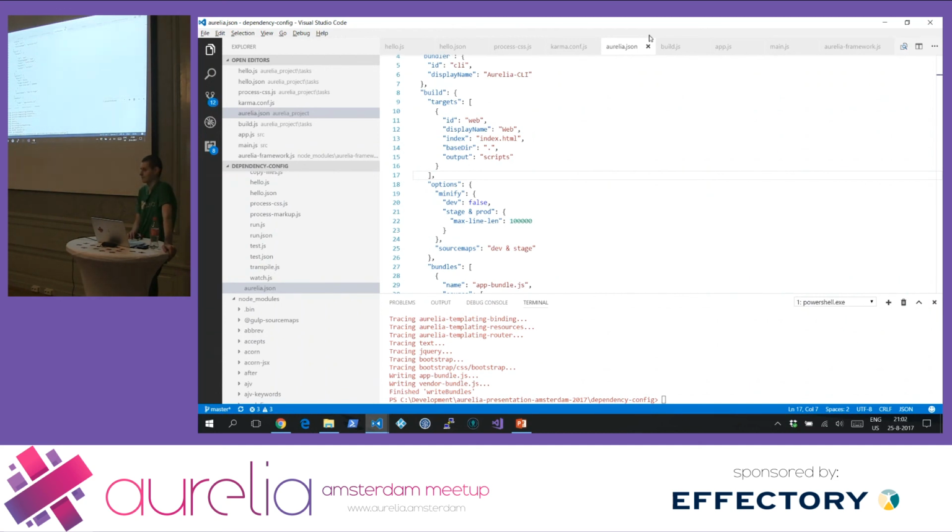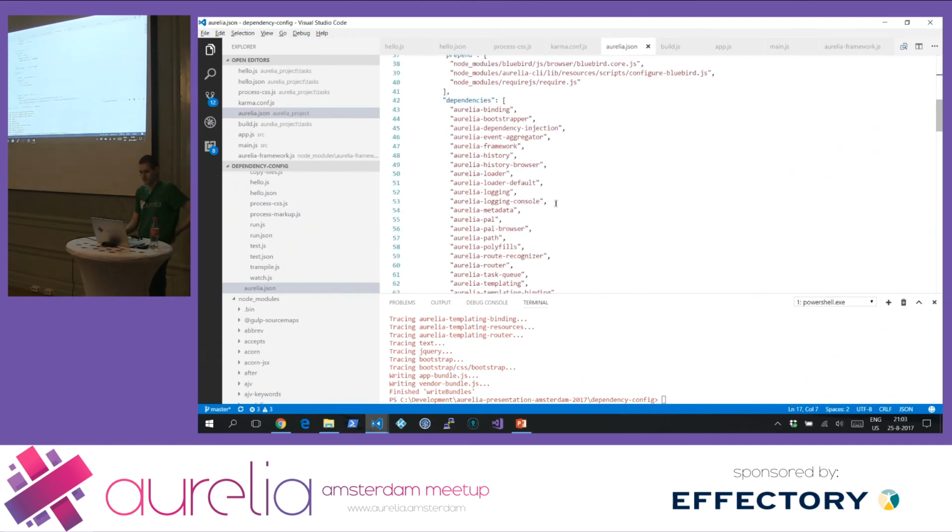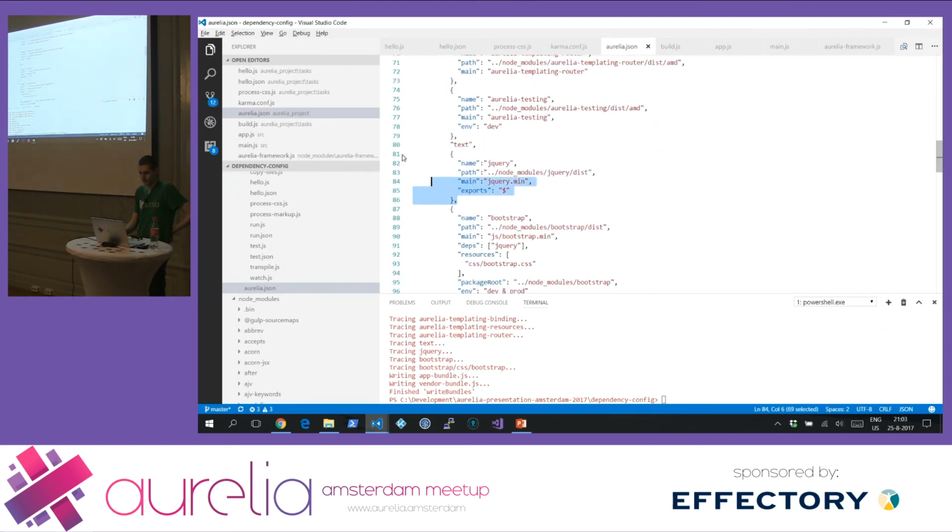Do you still have to install them using npm and then add them via the CLI, or is that already combined? No, you have to do an npm install so that it downloads the package to node modules, and then you have to tell the CLI how to bundle that package, and that you do in the aurelia.json file. For example, here I tell it how to bundle jQuery. We do have the au install command, so you can do au install jQuery, and that will do an npm install and configure it for you in aurelia.json. It does that in a single command.